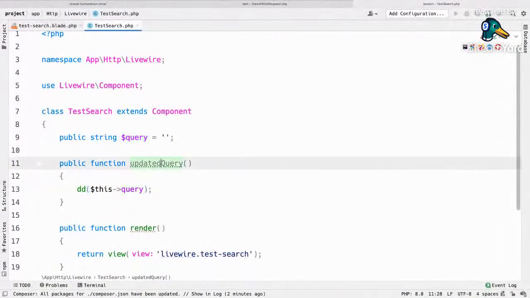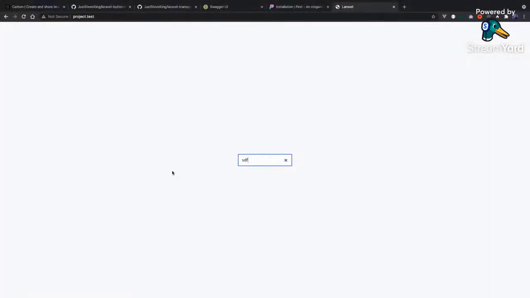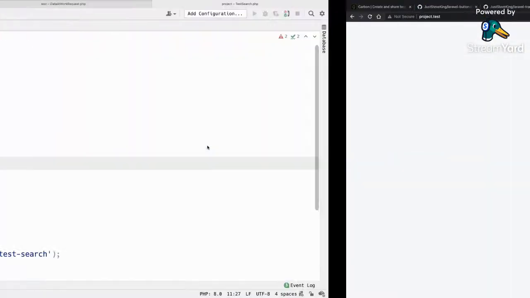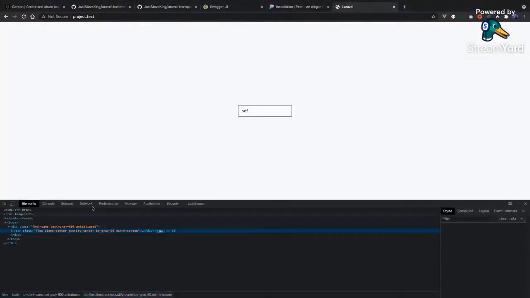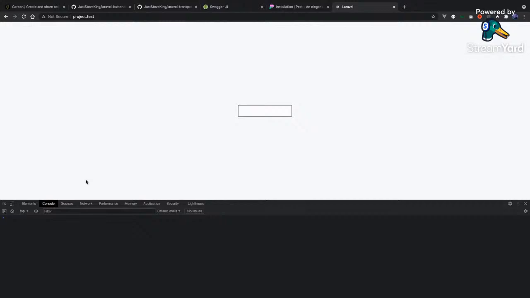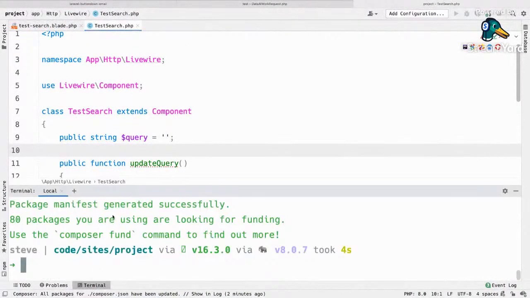Is that updated query or is that update query? It's almost like Livewire is not being initialized there. Livewire is not defined.